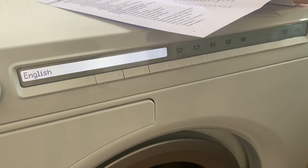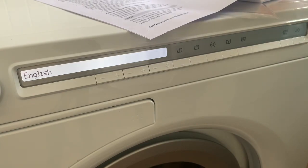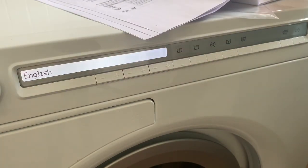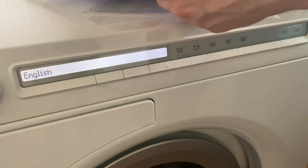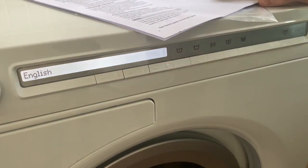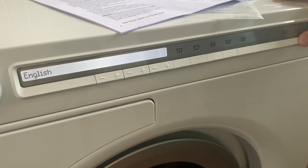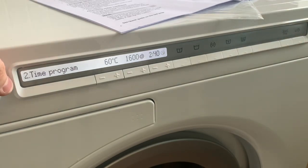Language selection. Turn on the washer, door, general, installation. I went to page 4 and it's got nothing on here. Great. First, you'll be prompted to select your language. Turn the display, press the door button to save the setting. English. All right, I press start. Right, so it's defaulted to program four.